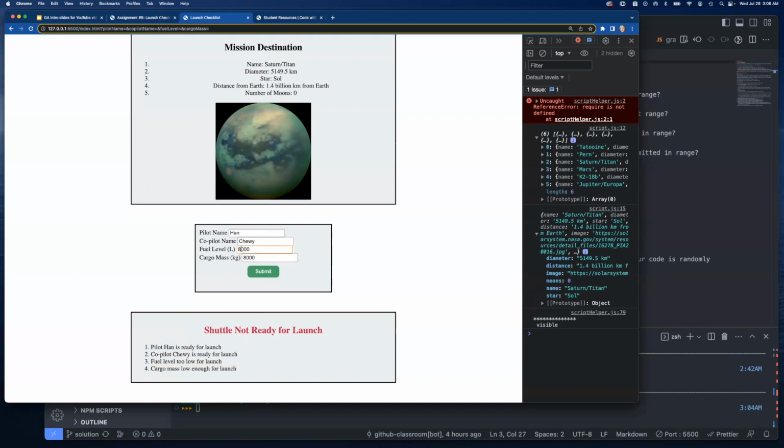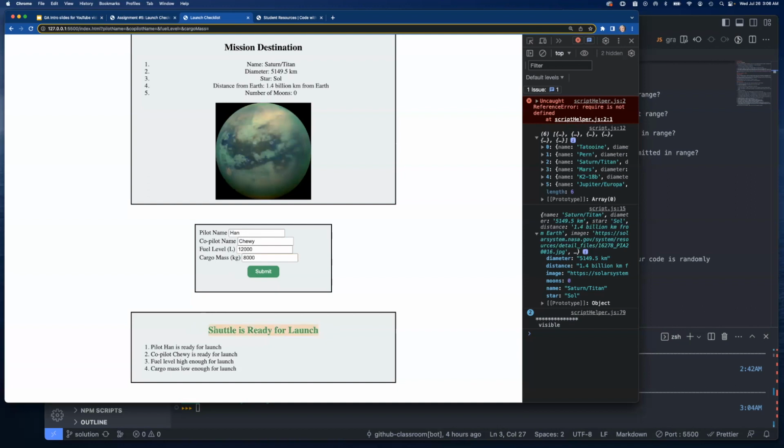What if I switch it and do the other one the other way around, and I say there's plenty of fuel, but there's way too much cargo, right? Then we see it switch: fuel level high enough for launch, cargo mass too heavy for launch. But let's say I finally get it right and make this below 10,000 again and I submit. Now we see all the messages are what they should be.